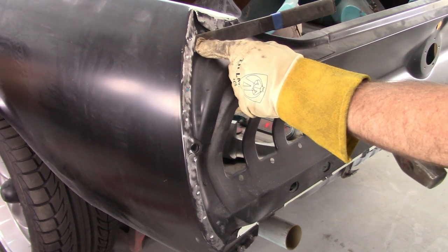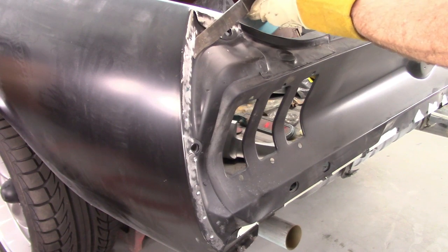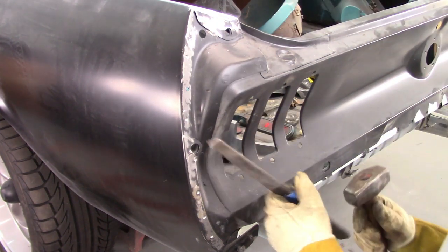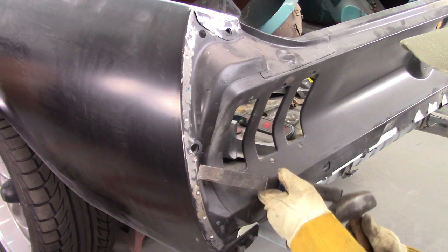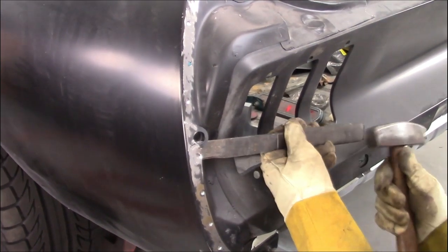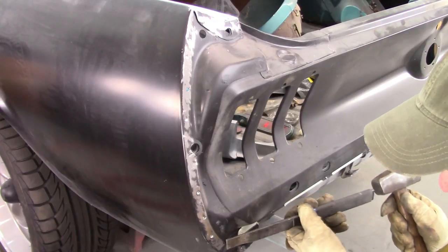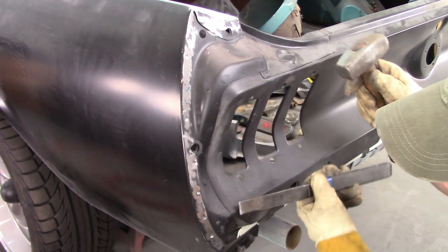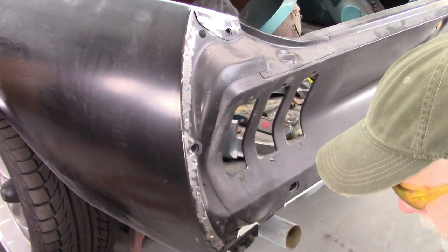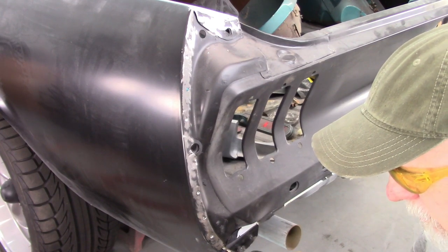See that break? I probably couldn't see it, but it snapped real easy. That one snapped. A little tougher down here at the bottom. We're going to get this curved piece in the way, so I might have to come up with different ways. One more here at the bottom. You may not have to do them all, but I like to have them all loose. Gives the metal more flexibility.